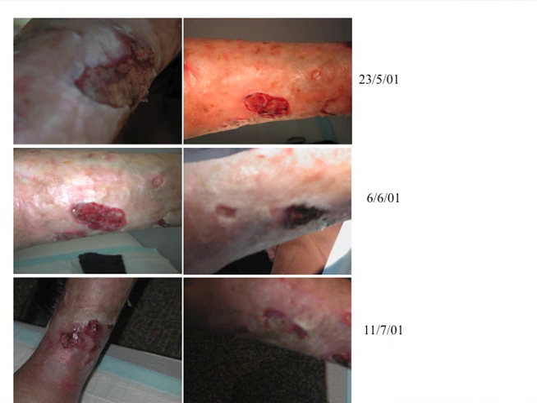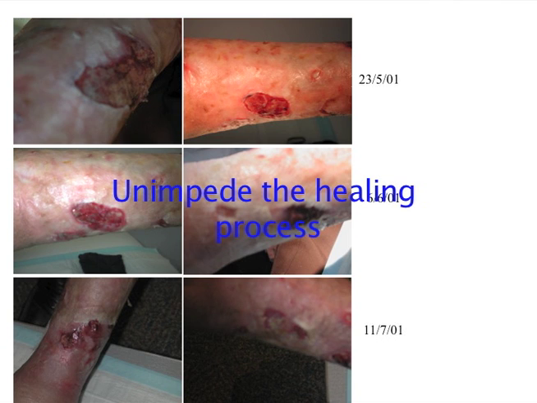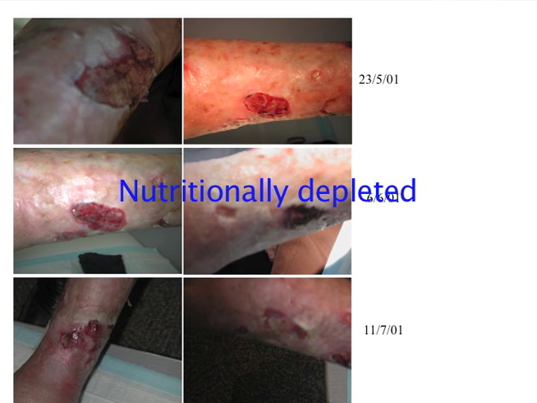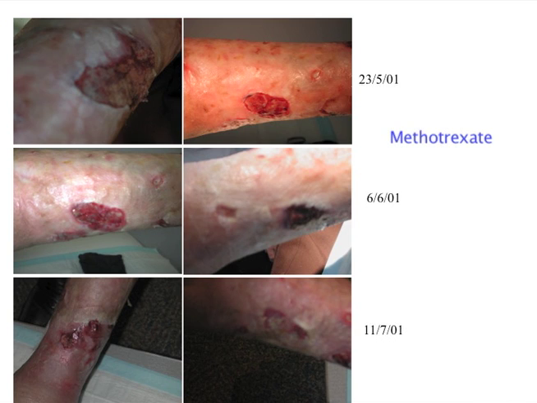The most important thing in managing many ulcers is to allow the healing process to proceed in an unimpeded manner. If constant dressings and irritating dressings are applied to ulcers, this process can seriously delay healing. Additionally, if the patient is nutritionally depleted, the healing process itself will be delayed. There are also drugs such as methotrexate and prednisone which can impede the healing process, and management of ulcers in the presence of these conditions can be quite complex and the healing process prolonged.